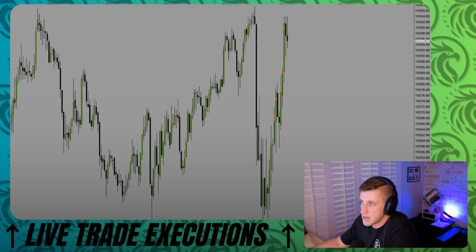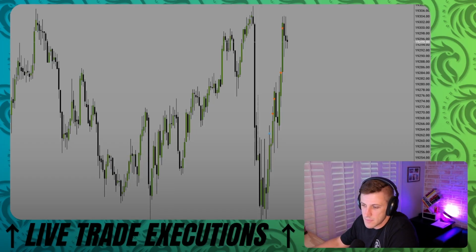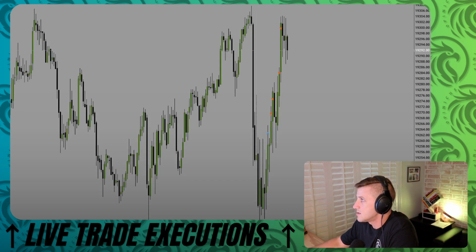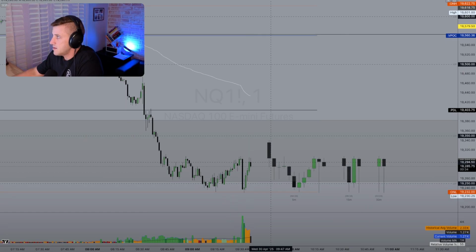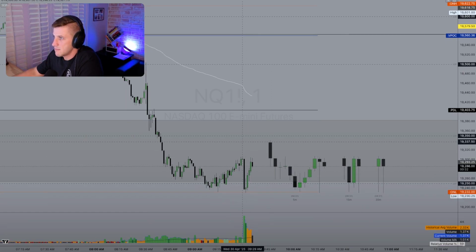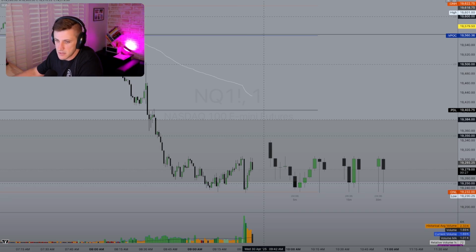There's a decent little setup there. You got the spring at the overnight low aligned with the 19,250 level of interest. Key higher time frame support. Question is, can it continue to hold? Got about 40 points locked in. I'll see if the trail gets taken. But yeah, we're looking at the 250 support. Get the move immediately lower, undercut that overnight low, buyers step in there. There's your long setup.